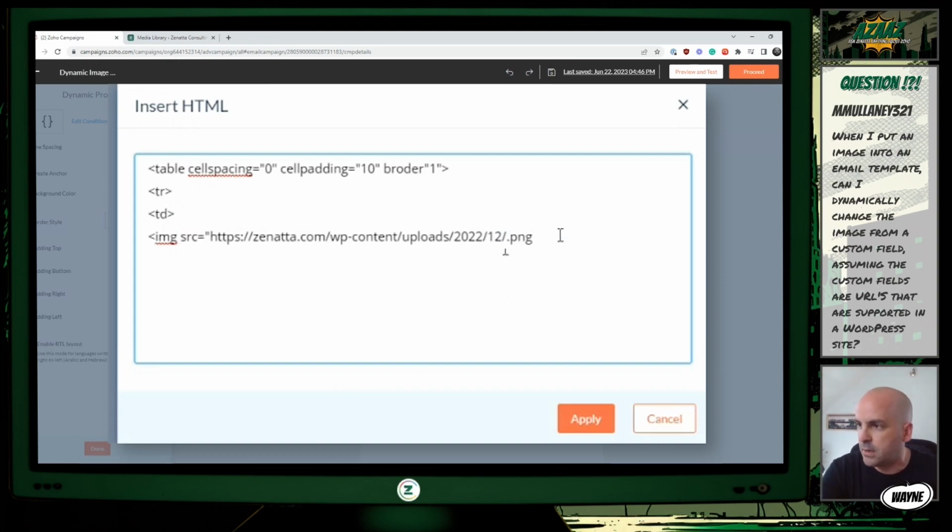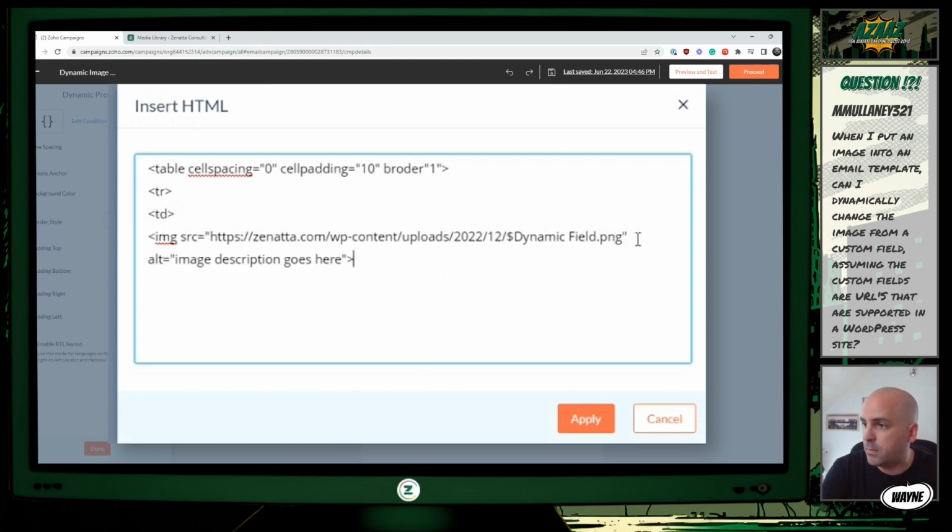So we'll say dynamic field, and we'll go ahead and set defaults, image, description here. And then let's go ahead and finish building out our table.